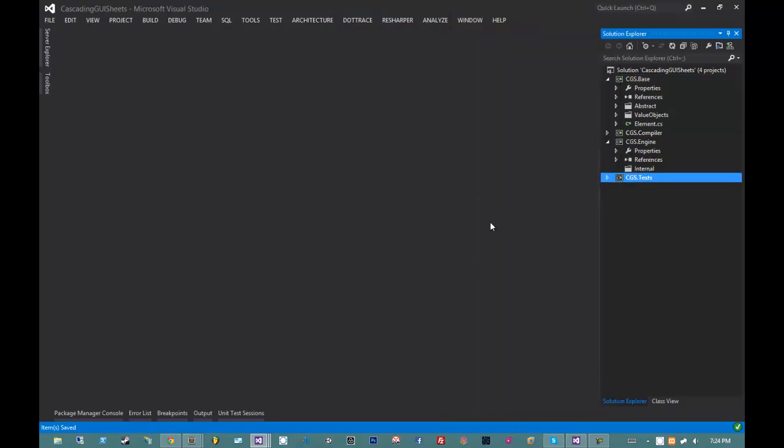Let's see, I'm going to set this as a startup project just because I don't like the ugly bolding right there. And under internal, I'm going to go ahead and write our first selector. And the selector is just going to be a class. And the way that I made this is interesting. It's kind of complicated, but sort of out of necessity.